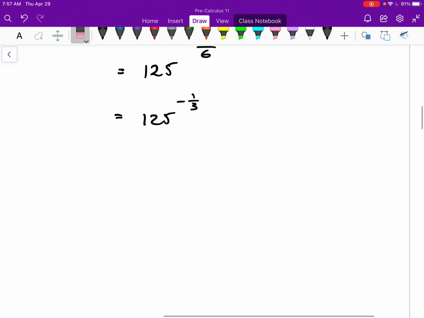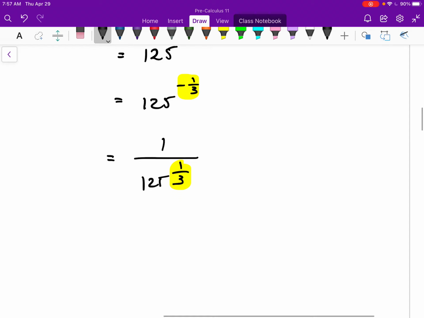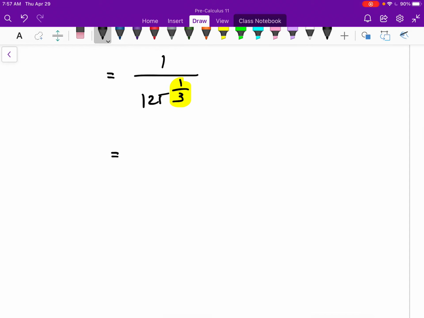But let's ignore the 1/3 for a moment and just focus on the fact we have a negative power, and any negative power can be written as a positive power in the denominator in this case. So 125 to the -1/3 is equivalent to 1 divided by 125 to the positive 1/3. And now I can see how this finishes off, because 125 to the positive 1/3 is the same as the cube root of 125, which again, I've said from the start, is a rational number. The cube root of 125 is 5, and so this equals 1/5 in the end.